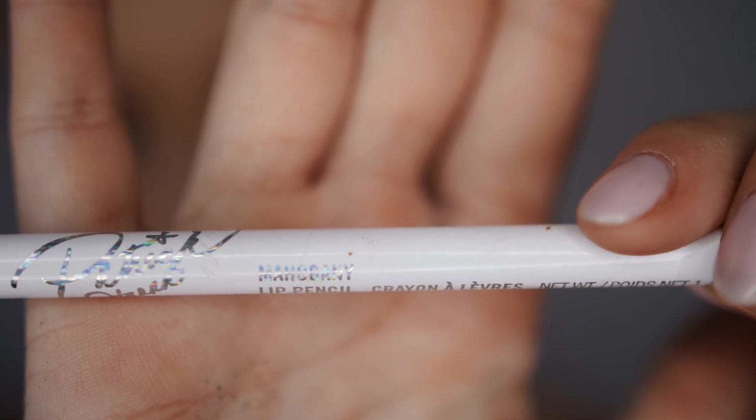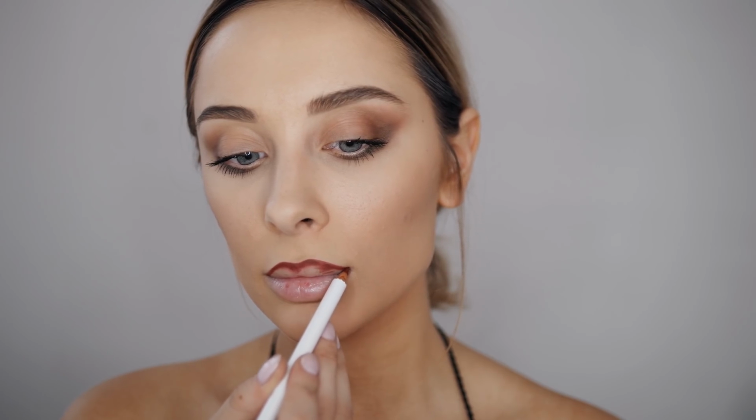For my lips, I'm gonna be taking my MAC Patrick Starrr collab, and this one is in the shade Mahogany, which is my bad bitch liner. I literally feel like I've used it in so many dark looks before just because it's my go-to dark lip. It's the most perfect wine colored lip pencil. It's just gorgeous and I just can't get over it.